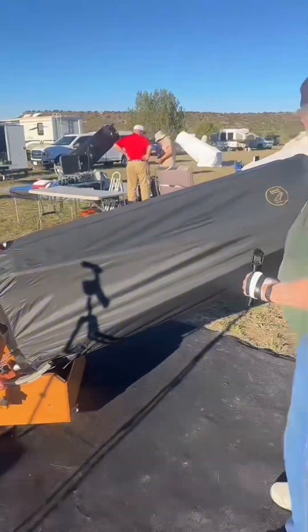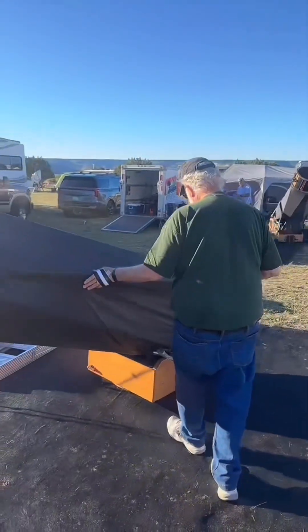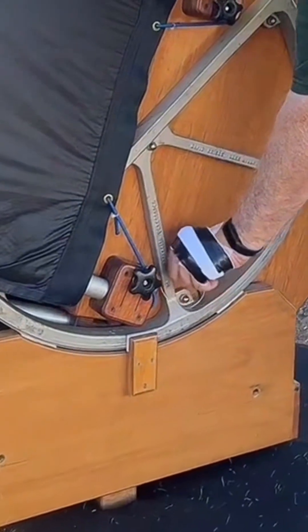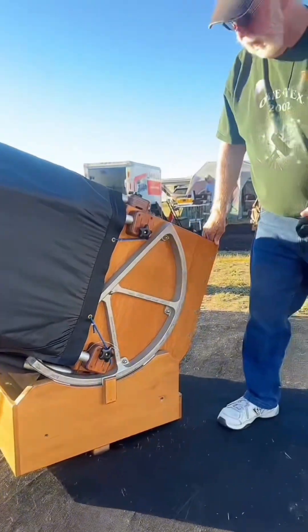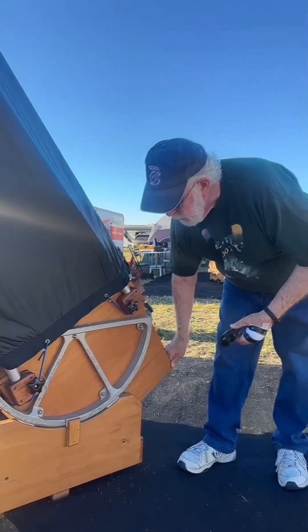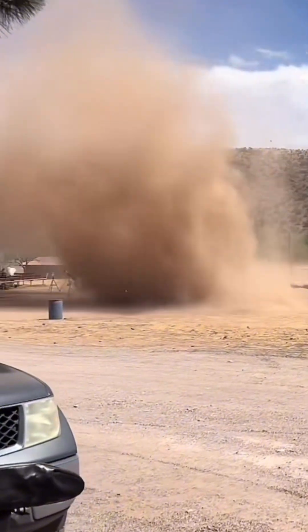This is an F5 Obsession, bought it used. I have it pinned in place with this trick nail — Dave Kriege told me about that. That keeps the scope at a given angle so that when the wind hits, it can't be blown down or blown straight up, because when they get blown straight up, they're incredibly vulnerable to getting blown over. So the trick is to let them weather vane.